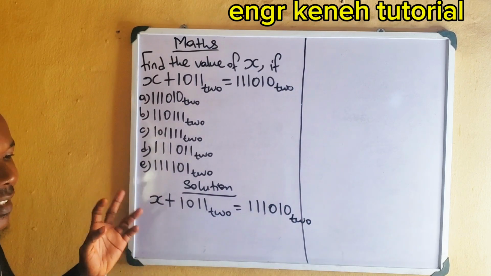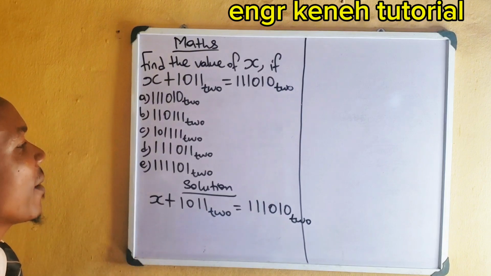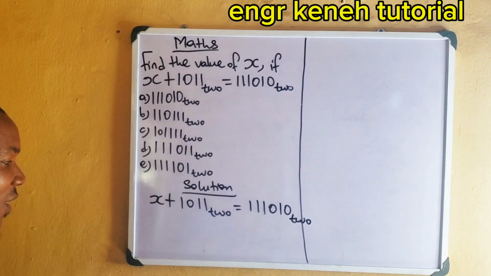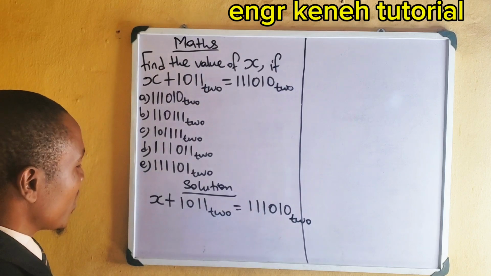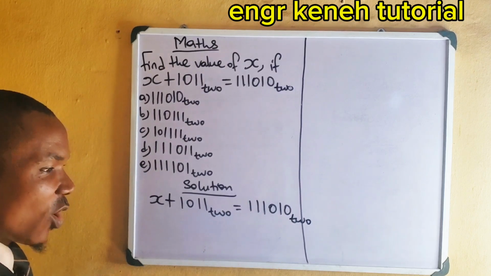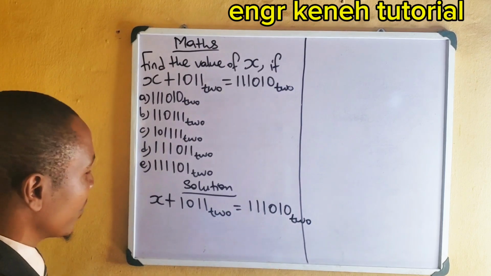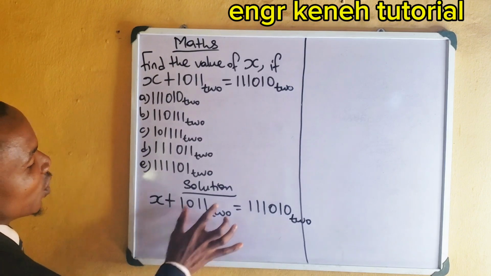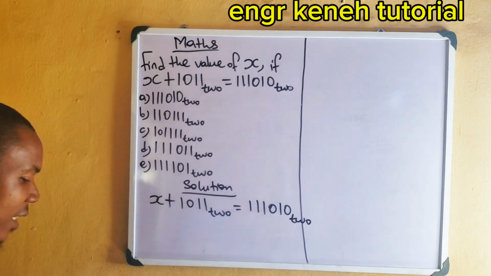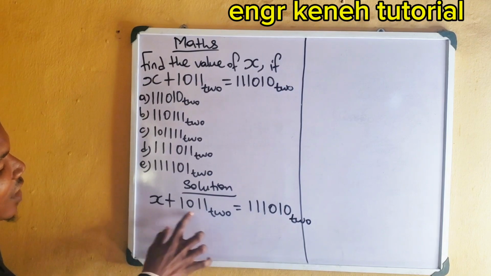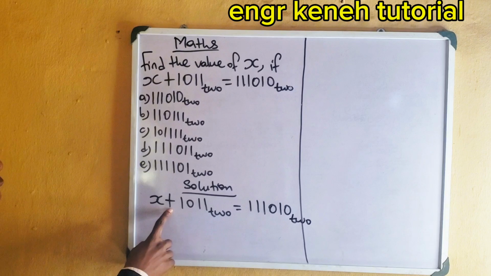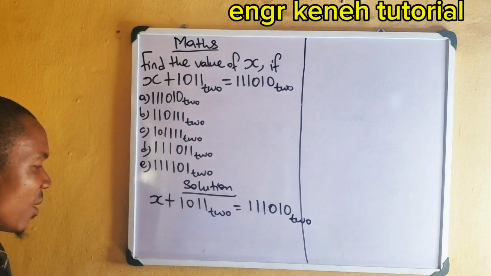x is here and it is positive, so it will remain here. If it's negative, I need to bring it to the other side so that it becomes positive. But if it's positive, whether it's on the right hand side or the left hand side, you return it there. Every other thing should cross over to the other side. Note this has a plus sign, meaning that if it crosses over, the plus sign will change to a minus sign.